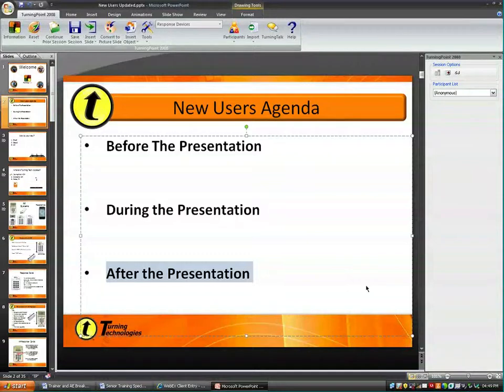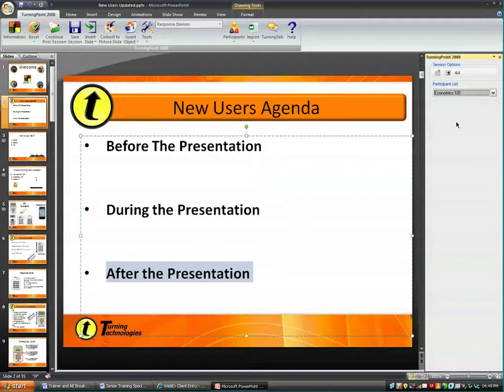So let's get back to the situation and when we're ready to run this. Step number 4 is selecting our participant list. To select the participant list, in the upper right hand corner I have a drop down menu. Any list that I've ever created is going to be located here. You can see I got a whole bunch of them. So I know the list that we just created is Economics 101. So I click it. Now this list is engaged to use with this presentation.